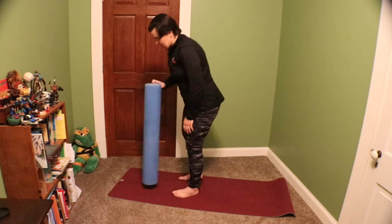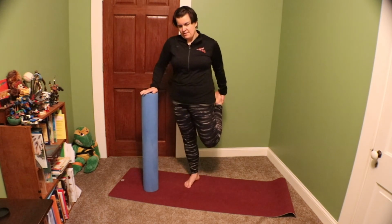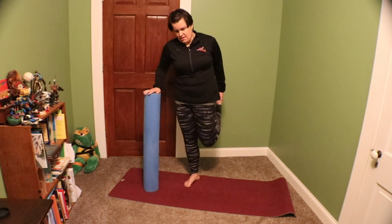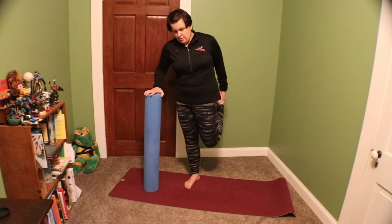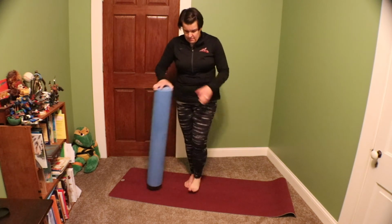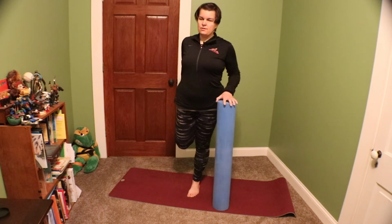Let's stretch out those quads. So we're gonna use the roller for balance. Pop that foot behind, keep those knees as close together as we can, and just pull until we feel a good stretch. Make sure we get both sides. Nice deep breaths here.